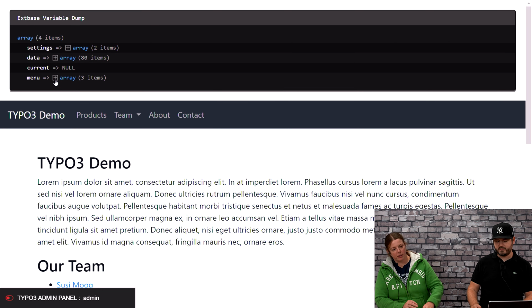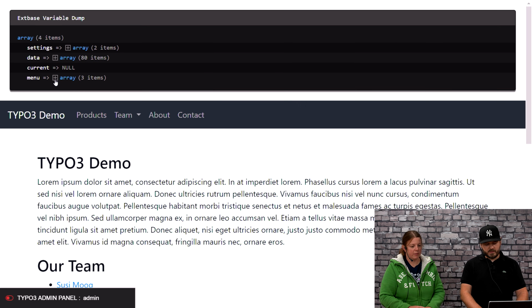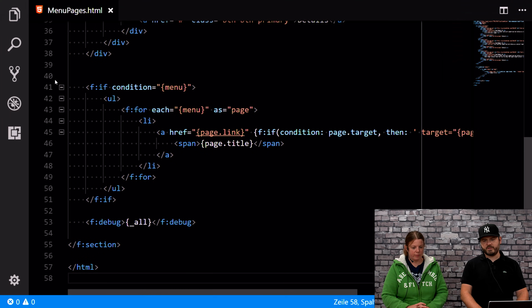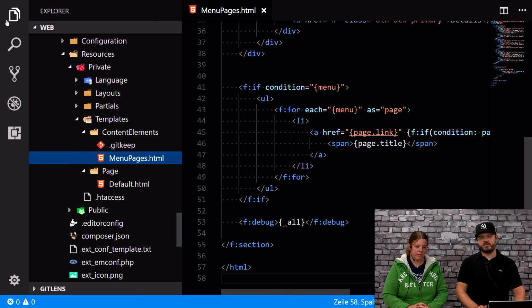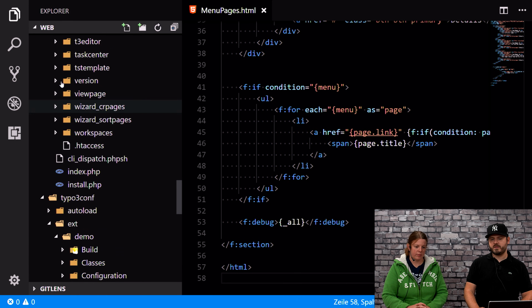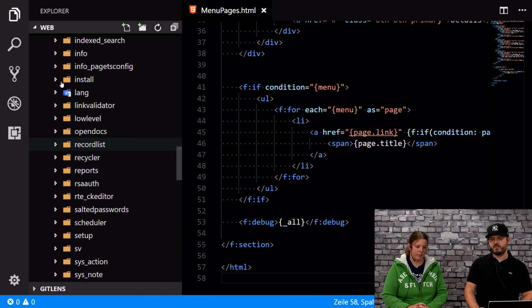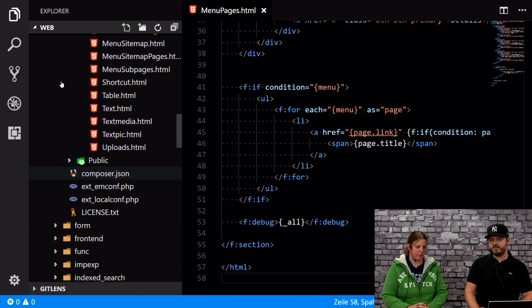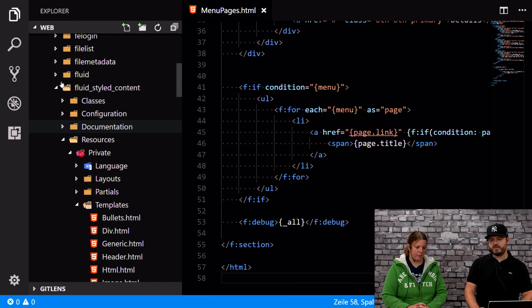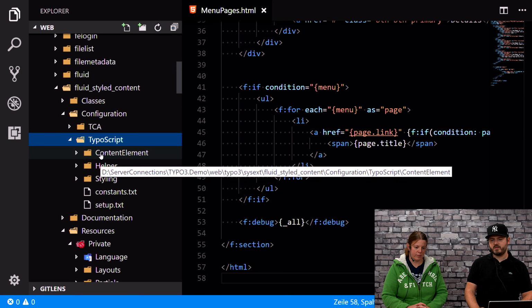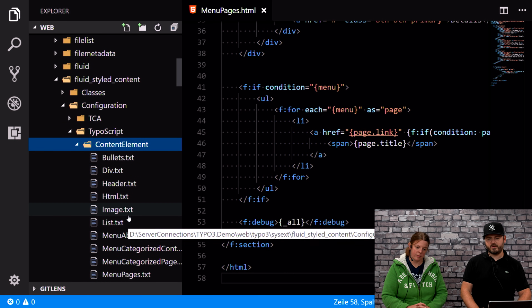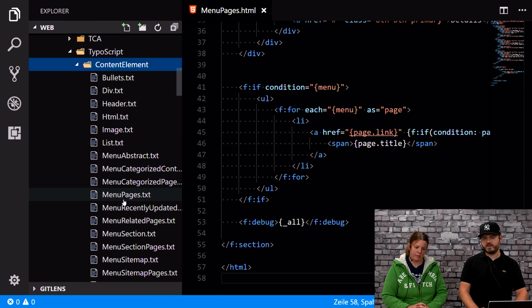Like, okay, menu is what I want. Exactly. We can have a look where menu does come from. This is not something that's always available. In fluid styled content, we're assigning so-called data processors to content elements. You can find them in fluid styled content configuration, TypoScript, content element, and then we can here also look for menu pages, for example.